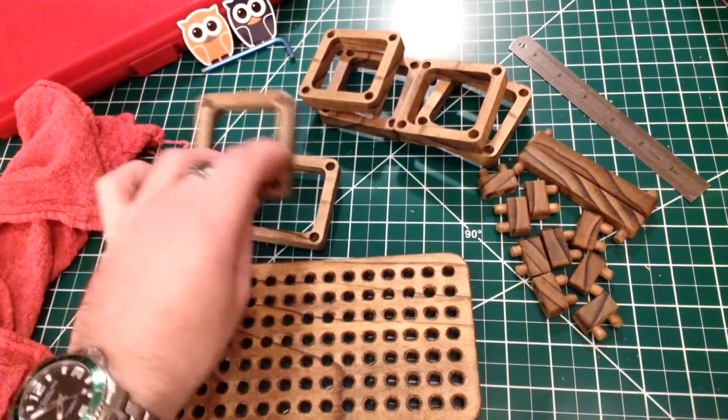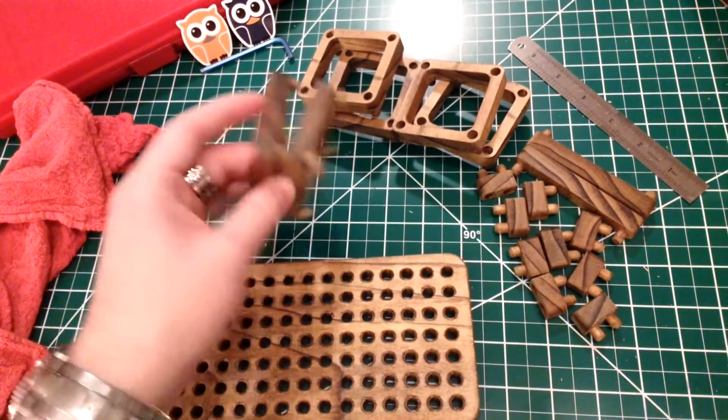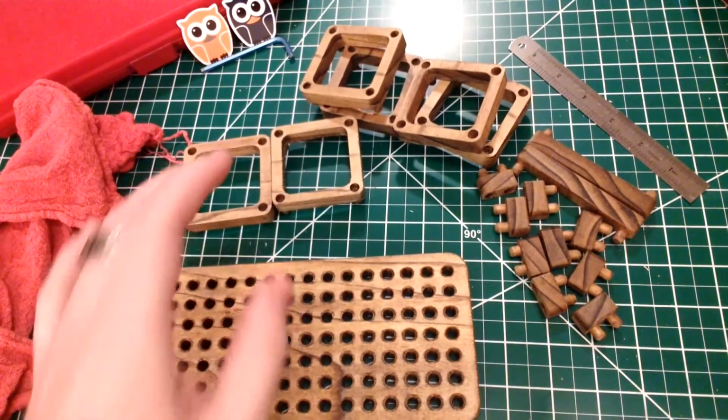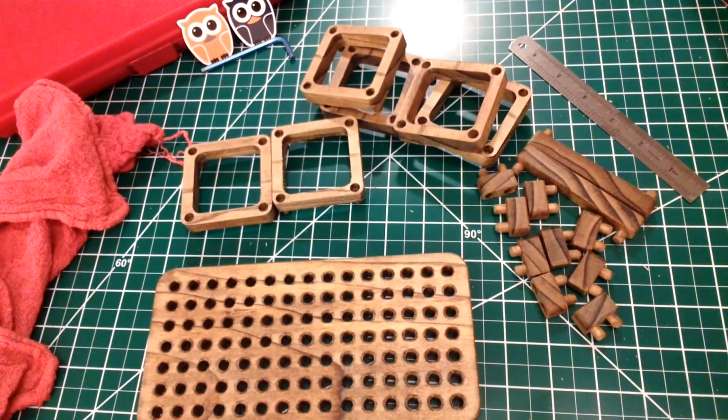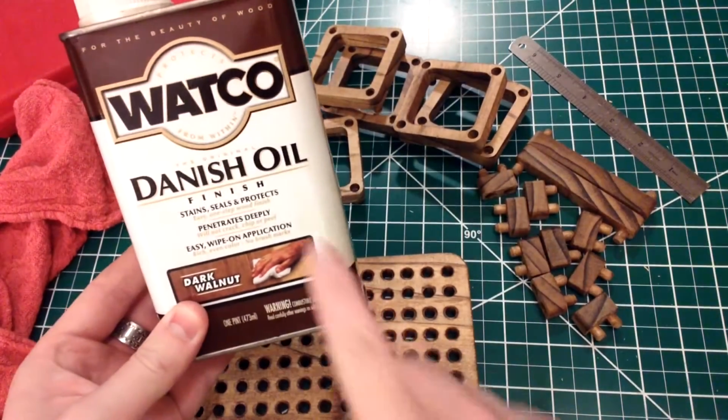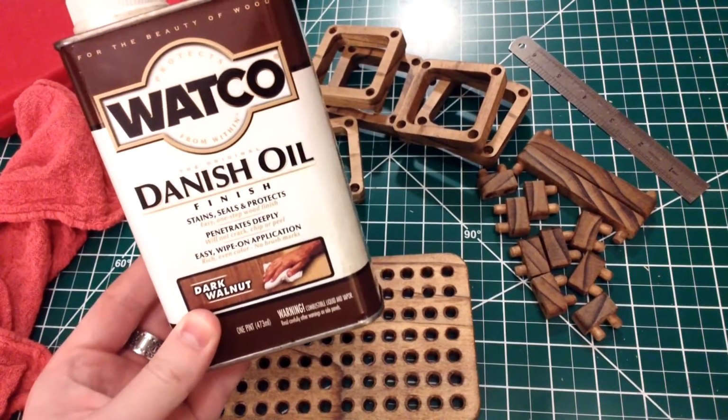I didn't do any recording of the staining process because I had to do it outside, and I don't have an actual camera. I record these with the tablet, as you may notice, just because that's all I have, and I couldn't really set it up outside. But what I used was this Watco Danish Oil Dark Walnut. It turned out really well.